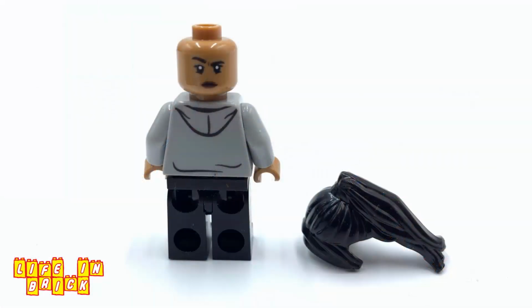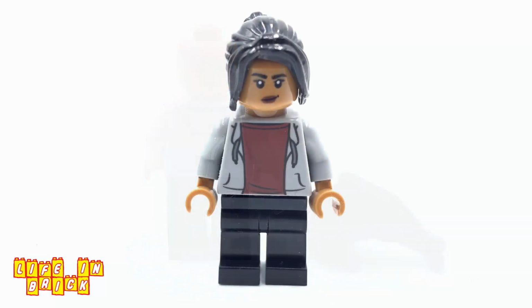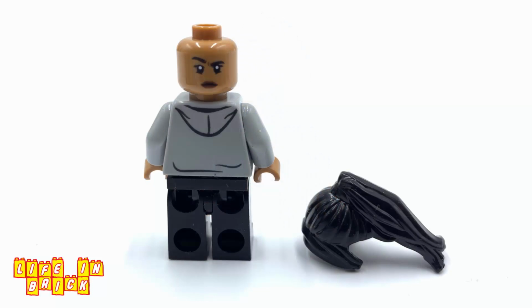If you look at the face, so we go back to the pictures, you can very much tell that this is that character from the movie. You can very much tell it's that actress. This kind of snarky look. If you look at just the one side, you've got a cheeky mouth, with one cheek slightly up. And on the other side, you've got the eyebrow, which pretty much does it. But other than that, great character.